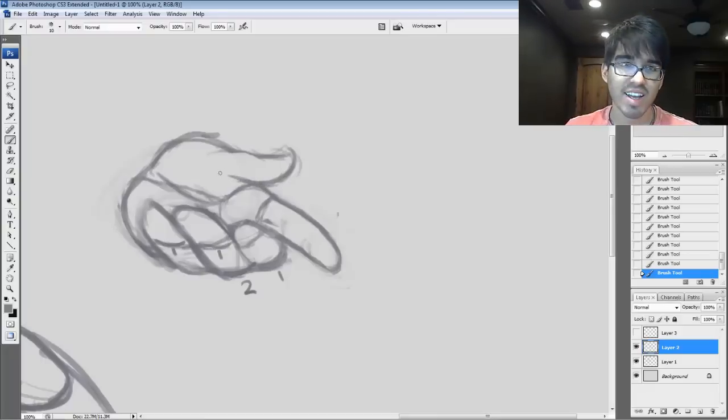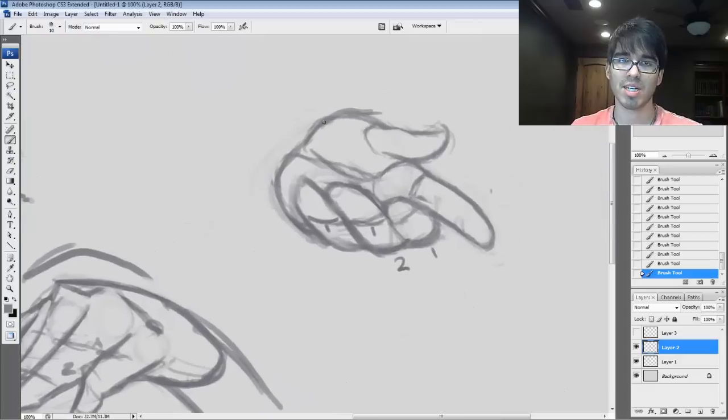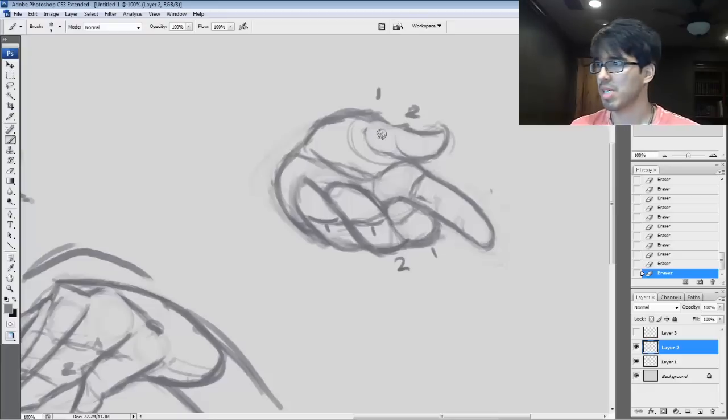Let's finish that up and throw in the thumb now. Remember you've got joint one and joint two on the thumb. You usually won't draw all those little wrinkles on your fingers — I try to stay away from those. I usually like to accentuate them with just a tiny change in the line. A tiny change in the line will tell us that something is happening there. Now let's throw in the thumb — joint one is going to be right here, joint two right there. Keep in mind the 3D properties — the ellipses of this thumb — like if we chopped the thumb off, that circle would be visible inside it, going back in space. You can throw in a little line there if you so desire. Now I'll go back and clean up the lines so you can see our finished hand.